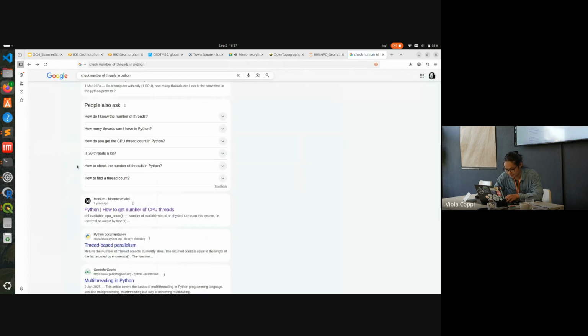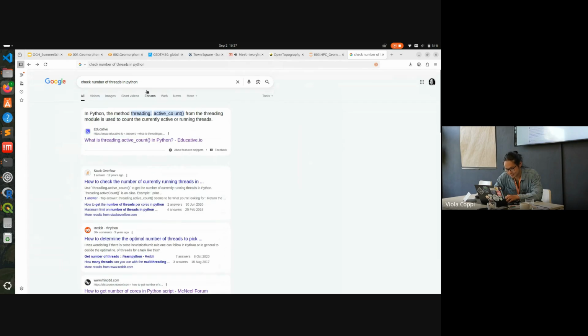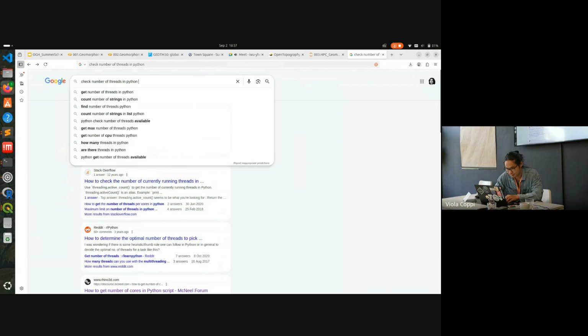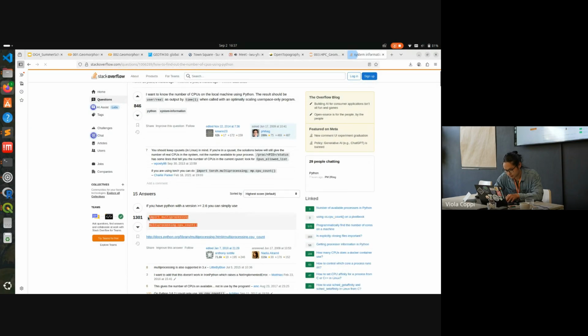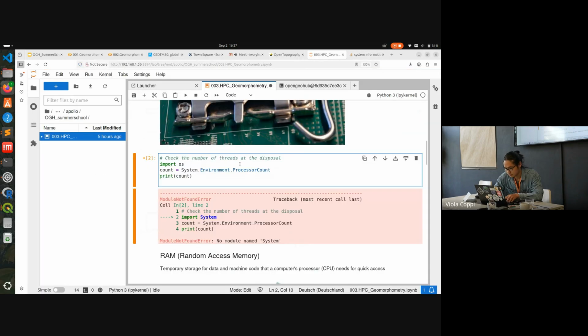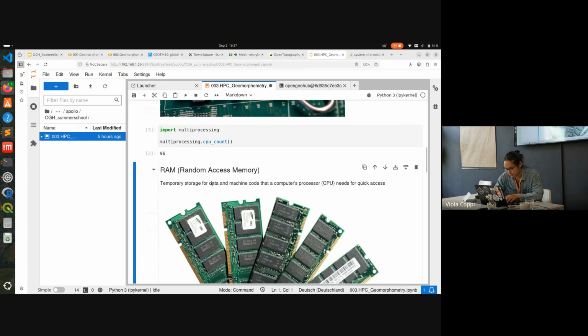Okay, this will work. I found it. They count the CPU, and they got the count, of course.